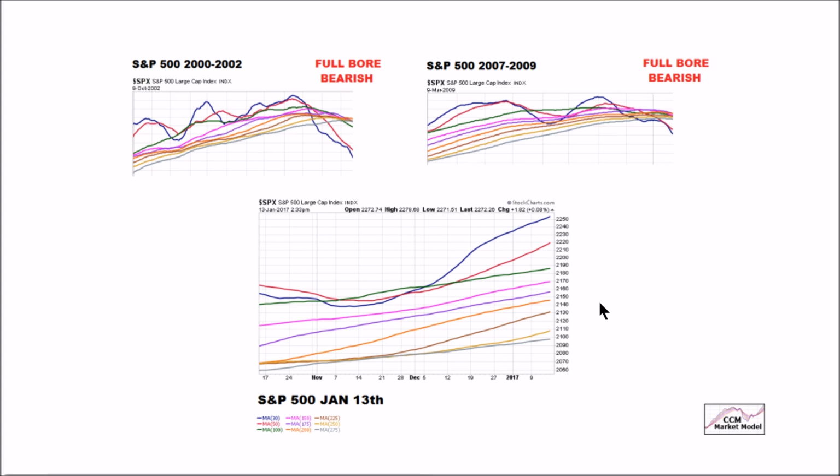The answer in all cases is if anything becomes a problem, the 30-day moving average at some point has to turn down. Even the 30-day moving average is positive on January 13th. If we have a long-term problem and any of those items become a problem, then this chart here will slowly begin to morph into something that looks like this. Notice this takes time to start to roll over here early in 2008, and it takes time for blue to migrate from the top to the bottom.